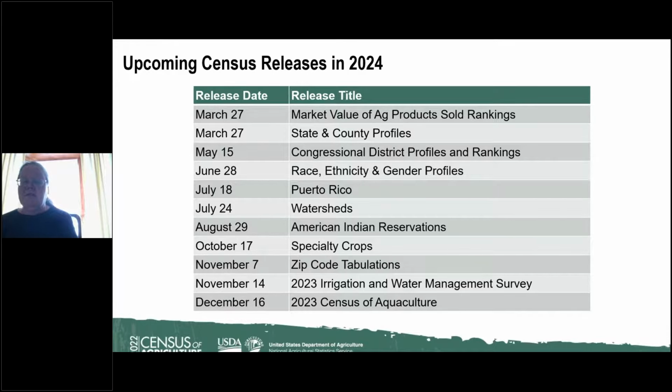Again, this is just what Brian and I talked about today. It's just a small glimpse into all the data available from the census. The census has data for the nation as a whole, which is what we focused on today. But there's also lots of this, if it's published at the national level, it's published at the state level. And then there's a lot of data available at the county level as well.